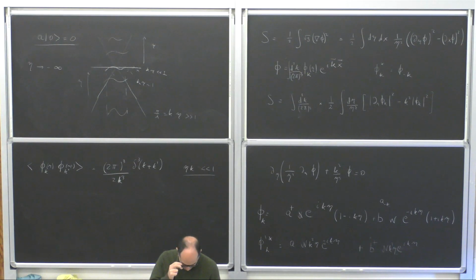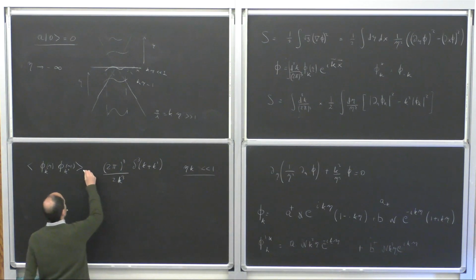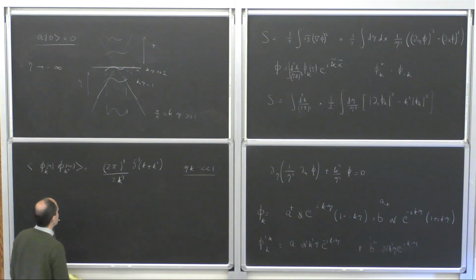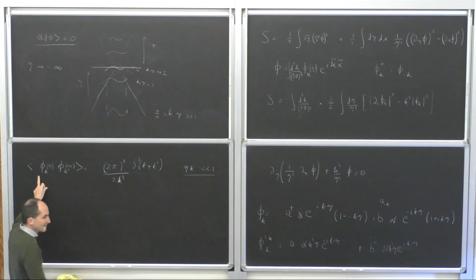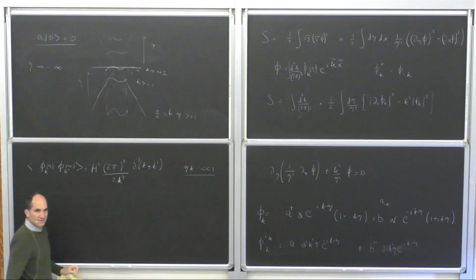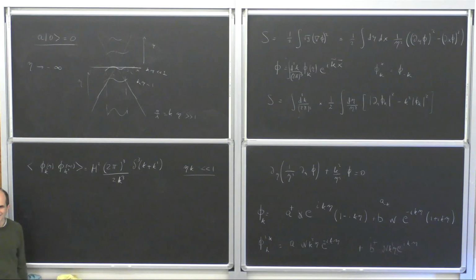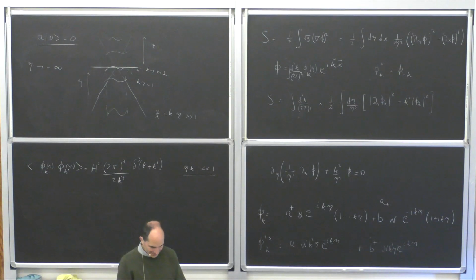That was the result when H was 1. Now when H is different from 1, we can restore H by doing dimensional analysis and remembering that the dimension of the field is energy. And so we get an H squared here. Or we could put the H everywhere, but it's not too convenient.